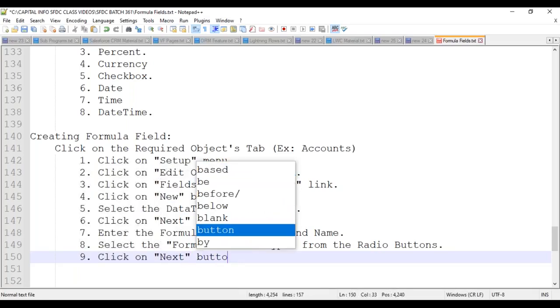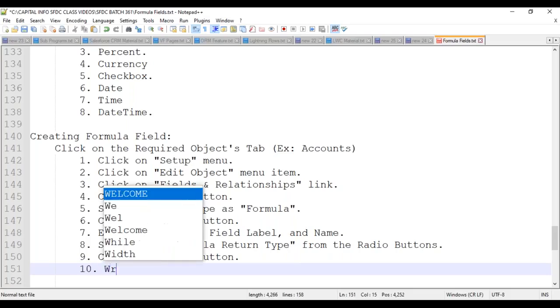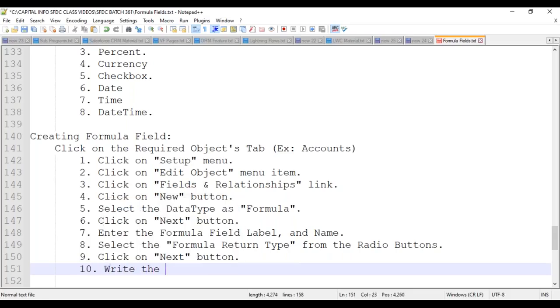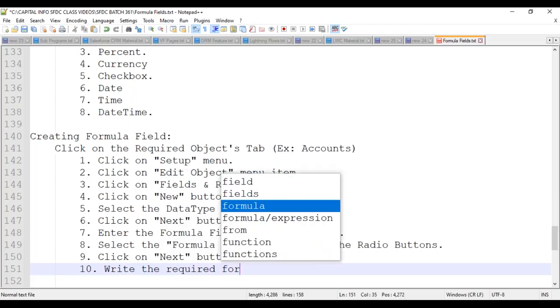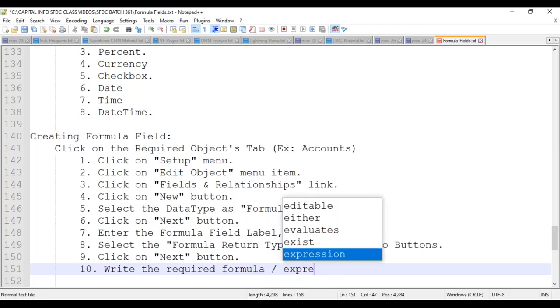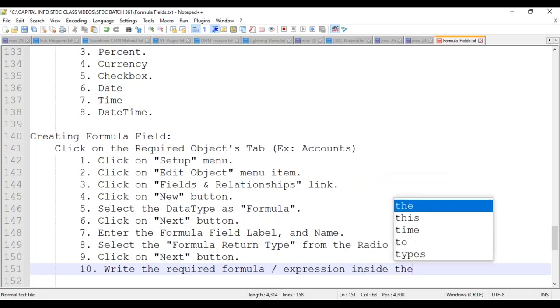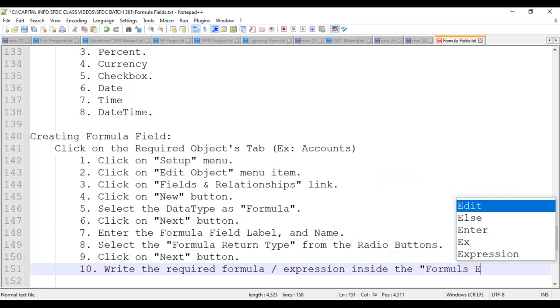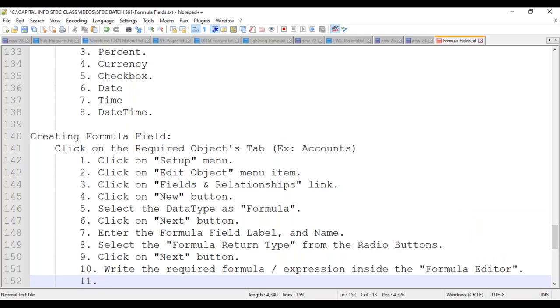Click on the Next button. Write the required formula or expression inside the formula editor.